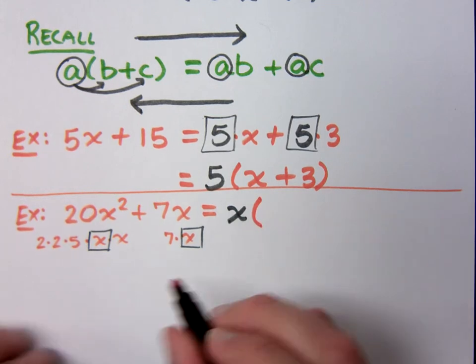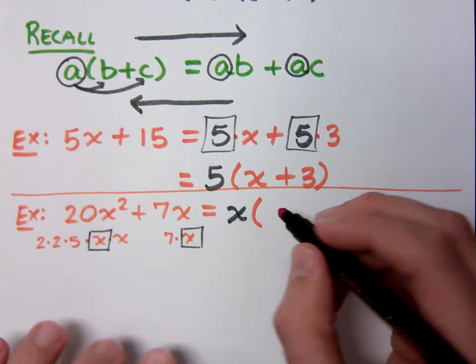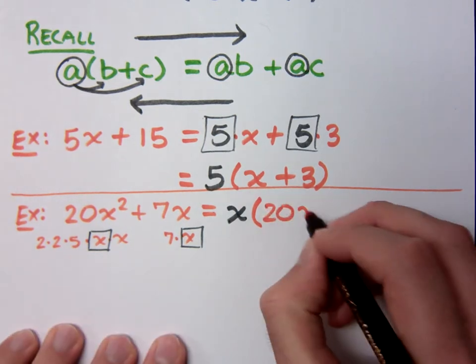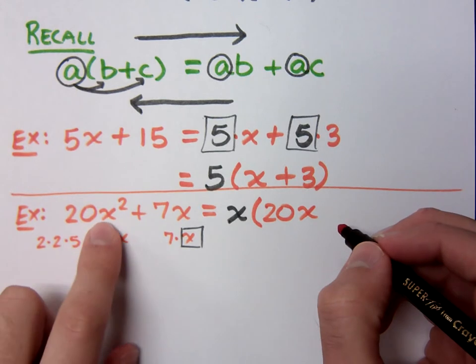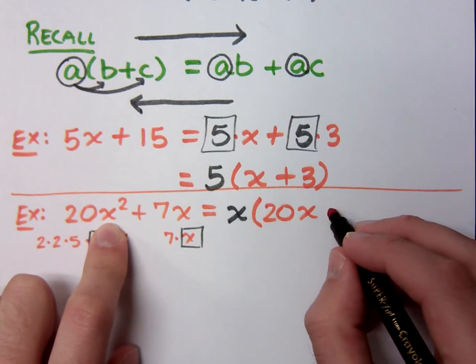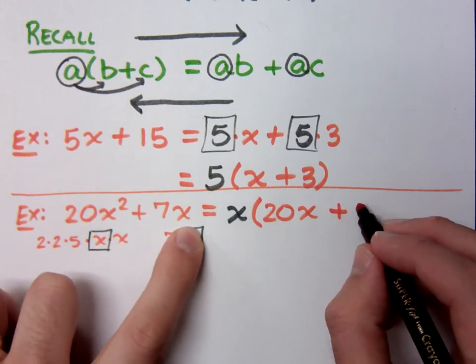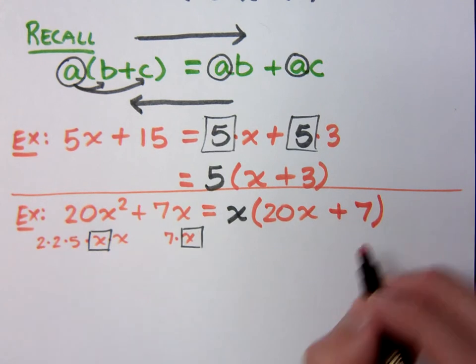So if I factor out an x, or if I basically divide the x out of each of those terms, what would I have left? 20x plus 7. Right, I would have 20x, because I had 20x squared. I had 2 factors of x. I just took out one of those guys, so it's 20x, plus 7 times x. Well, I'm taking the x factor off, and I have just the 7. Yes?